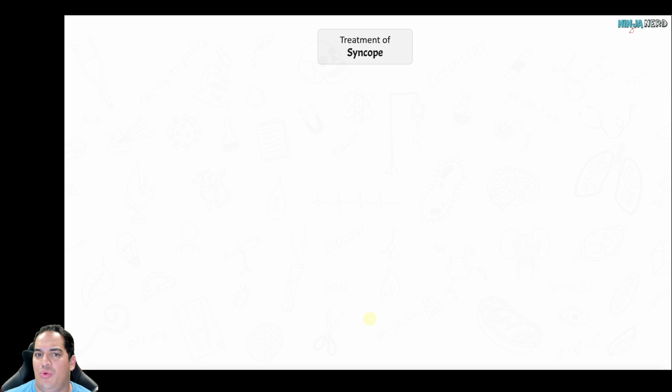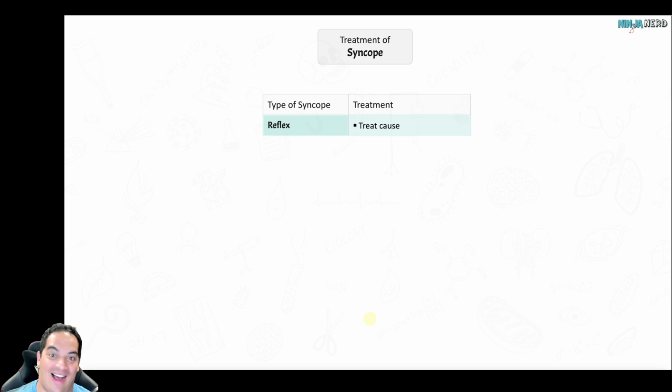When we have a patient who has syncope, regardless of the cause, whether it's reflex, orthostatic, or cardiogenic syncope, we really want to treat these accordingly. So reflex syncope is treating the underlying cause. In other words, avoiding any of those triggers that cause the patient to pass out. That may seem super obvious, but it's the obvious answer in these scenarios.